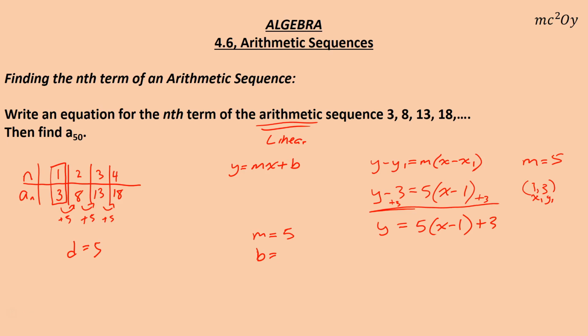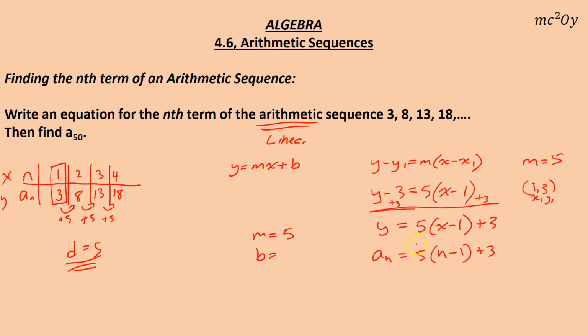Now, look, we've talked about x and y. We don't call them x and y here. In fact, look over here. X isn't called x, it's called n. So I'm going to change this x to an n. And y we don't call y, we call it a sub n. So I'm going to change this y to a sub n. Now from there, remember what the 5 stands for. I'm trying to generalize this now. The 5 actually stands for d. So this was d.